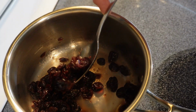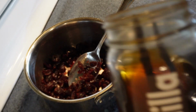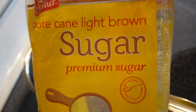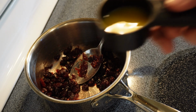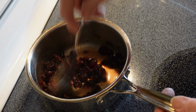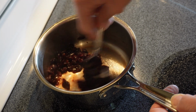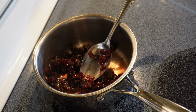I'm going to continue cooking this on a low to medium heat. Now I'm going to add me just a little bit of vanilla in there. I'm going to go in with 1/2 teaspoon. And I know we added granulated sugar. We added 1/2 tablespoon. But I'm going to go in with 1/2 tablespoon of brown sugar also. I'm also going to add another 1/8 of a cup of orange juice in. I'm going to get that orange juice and that brown sugar mixed up in there. Just kind of want to mash some of those cranberries up. We're just going to let that simmer on a low heat.